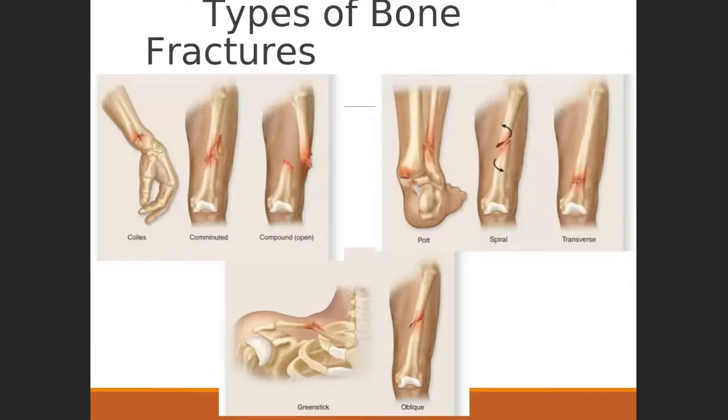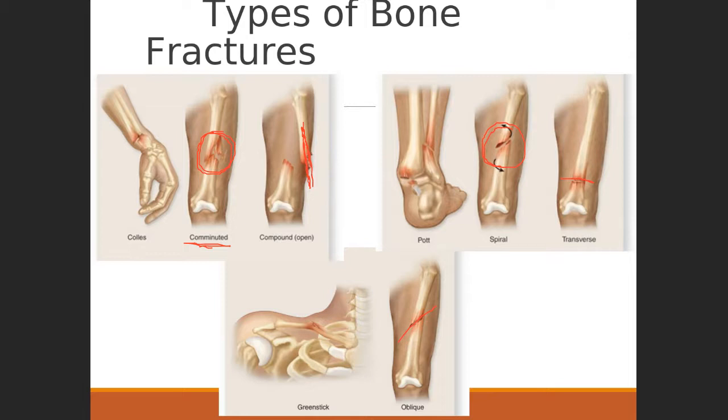With respect to classification of fractures, there's any number of ways you can describe it. You can describe the angle that the fracture goes through: transverse, oblique, in a twisting manner. Spiral kind of implies the mode of injury. You can describe what it does to the surrounding tissue sometimes, like a compound fracture, or open fracture, is when a piece of the bone penetrates the skin. A comminuted fracture is when you get several bone pieces. And depending on where the bone is, you may even have specific terms used to refer to comminuted fractures, like a comminuted fracture of the vertebral body can be referred to as a burst fracture.